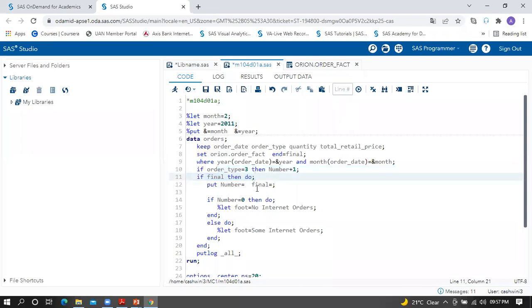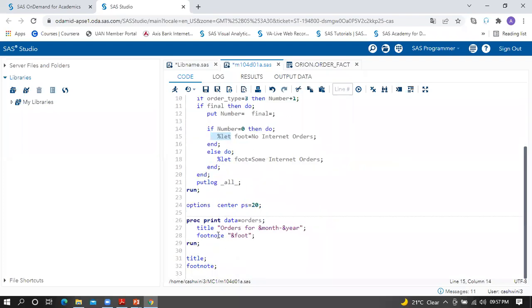So you want a dynamic way of creating this macro where, depending on your data values which are changing, this value should keep on changing. So what is happening here? Now we know when we write a %let statement, it is going to first execute this statement to create a macro variable named foot. If you give a different name, it will not work.